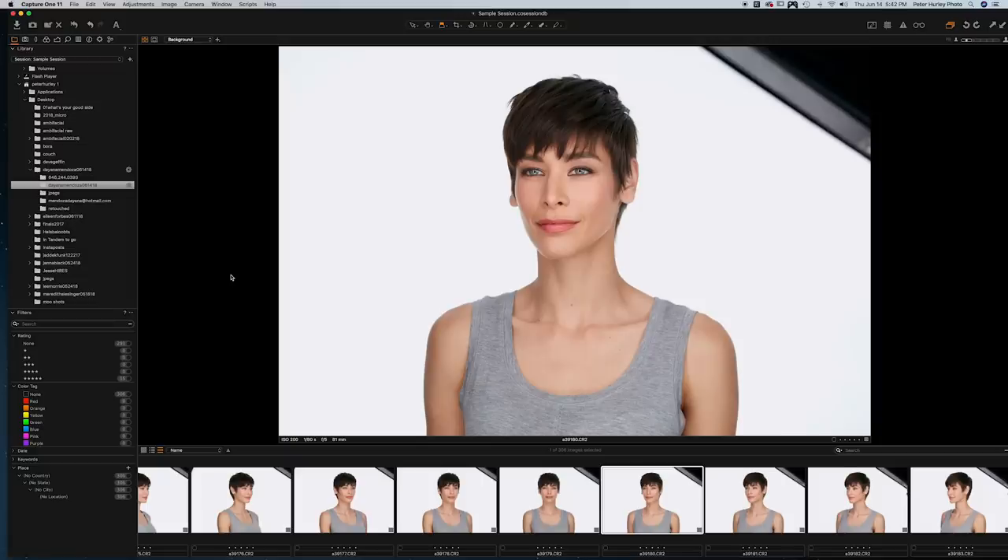I'm excited for you guys to go figure this out. Once you get this nailed down, you know what to do. We know 60% of people are better looking on the left. We know about the hair part theory. We know to go nose straight in, nose to the right, nose to the left. When you do group photos, if you're a lefty go to the left of the group, a righty go to the right, ambifacial stay in the center. If you're not sure, go to headshotcrew.com — I've got over 14,000 photographers ready to help you. If you are ambifacial, thank your parents.